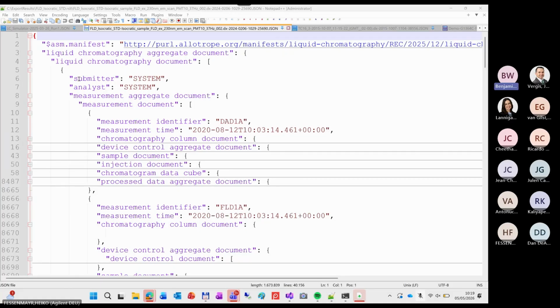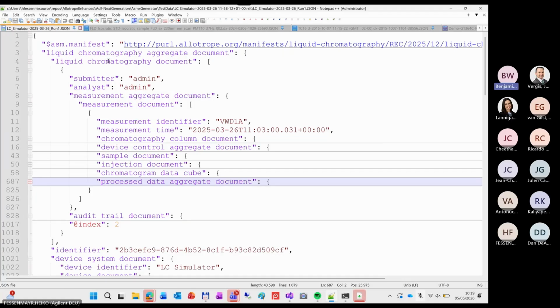Okay, so let's start with the well-known stuff. This is liquid chromatography, the usual UV part. That's a VWD. So as you know, we have the manifest, which is a liquid chromatography ASM. So you can see submitter, analyst, and for each signal, we have a measurement document with the metadata like names.